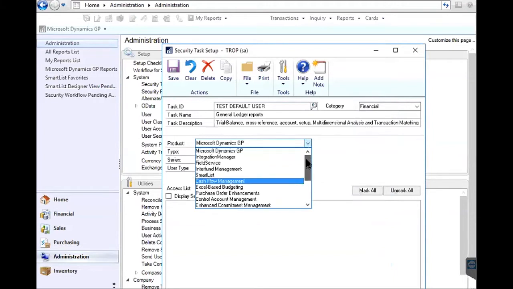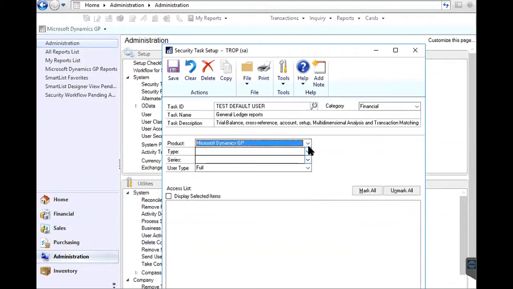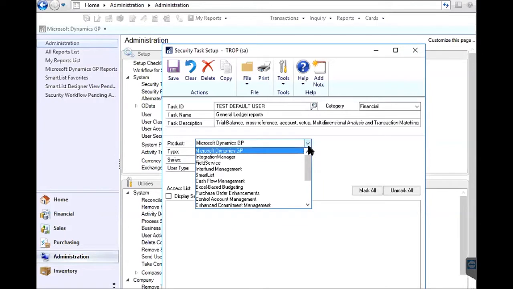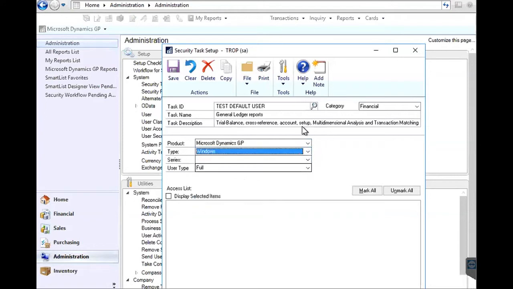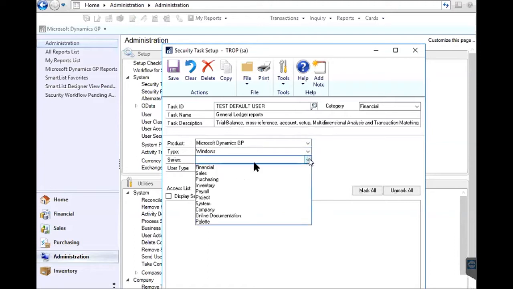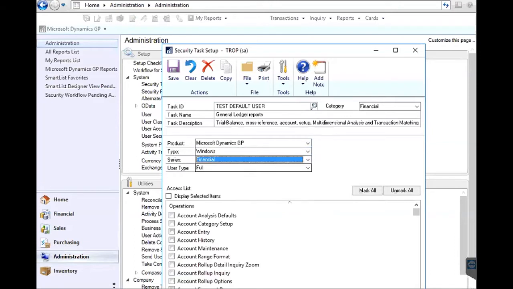But because we are using a Microsoft Dynamics GP task, that's the one that we're going with. Then we select the type, and we want the Windows type because that's what we want the user to have access to. And the series would be our financial series.